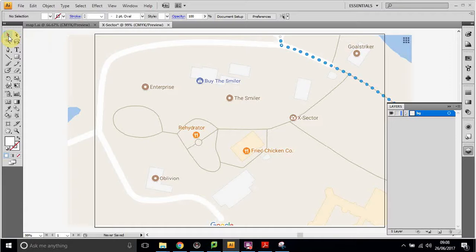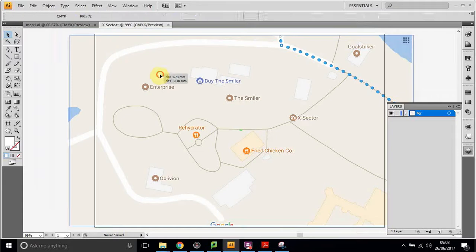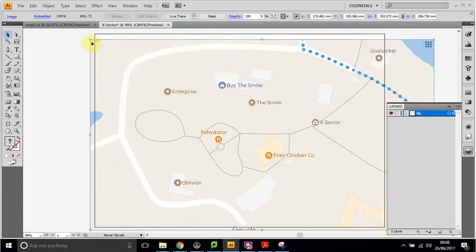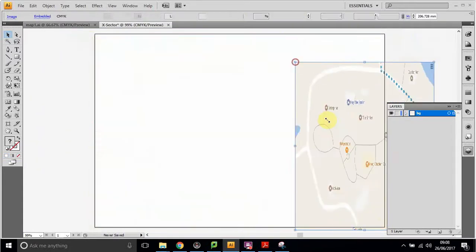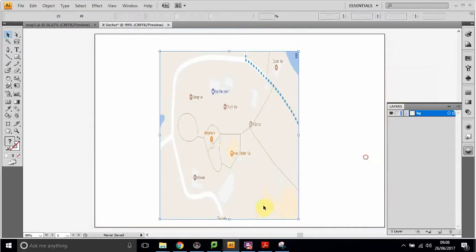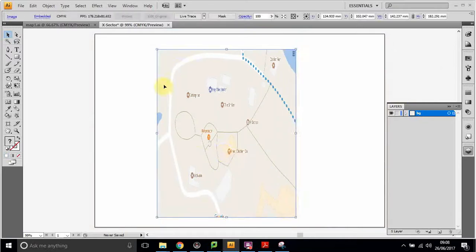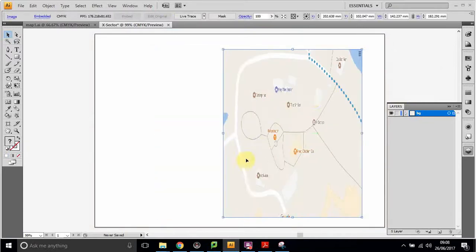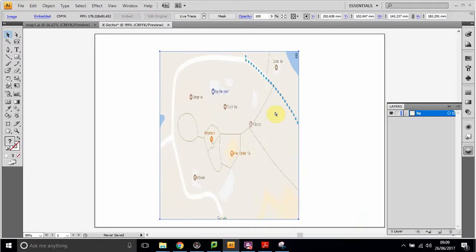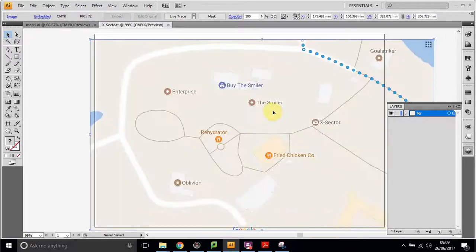I use the black selection arrow, not the white one, so we go for the black selection arrow. Each has its own purpose, and I'm just going to resize this map so it fits nicely on my landscape piece of paper. So into the corner, and you can see lots of students will do that at that moment in time, which is just squash it down, and proportions haven't been constrained. So what's happened is the image has become really squashed. So we'll press Ctrl Z twice, 3, 4 times now, and undo that.